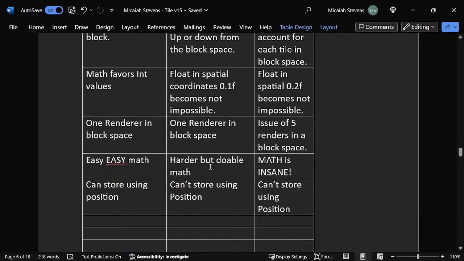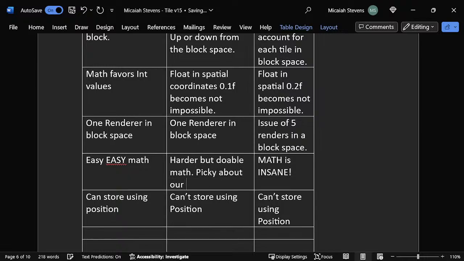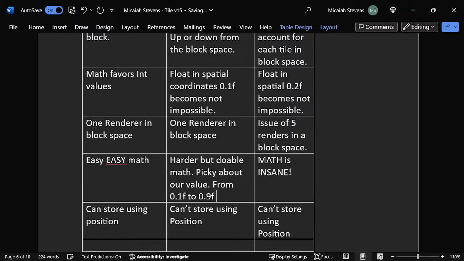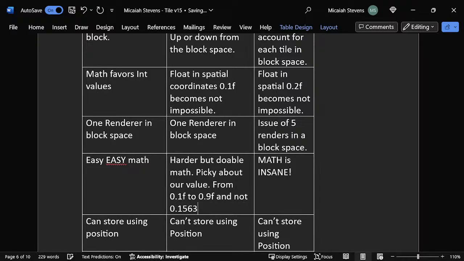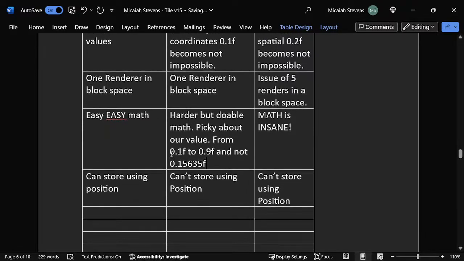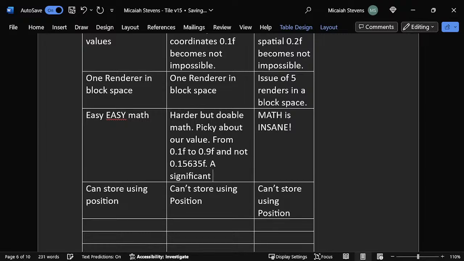We are picky about our values, so we're going from 0.1f to 0.9f and not 0.1532 whatever f. It's a significant difference, a significant digit.